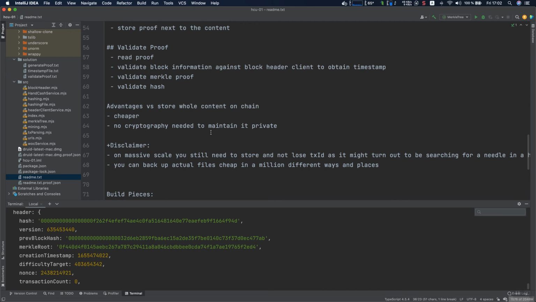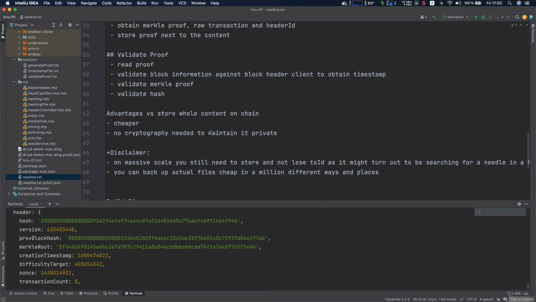So you still have to store something, like at least block ID, transaction ID, where it's being saved. So you don't need to save anything, store anything. So the problem can become almost the same as saving that file somewhere securely. Plus, you can back up. The problem of backing up a file is not a hard problem. This is a problem that's been solved many times. You can save in a million different ways. I mean, thousands of different ways and places a file or whatever you need, right? So that's, I think, pretty interesting to think about.